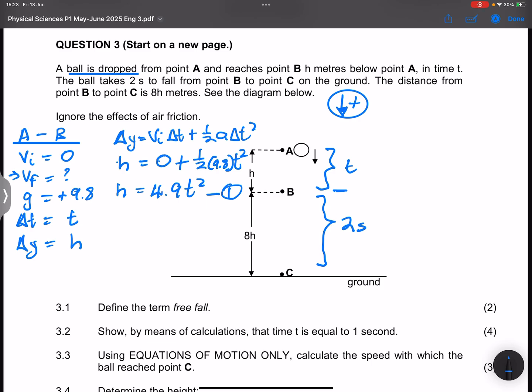And I thought to myself, the problem with looking at B to C is that I don't have both initial velocity and final velocity. So the best way to look at it, how about I look from A till the ground, which is C. So if I take from A till the ground, which is point C, I've got initial velocity zero. The final velocity when it gets to the ground is unknown. Gravitational acceleration still positive 9.8. And the time in this case, note, that's going to be the time T plus the two seconds. So that is going to be T plus two. And displacement in this case will be H plus 8H. And that will give me a total of 9H.